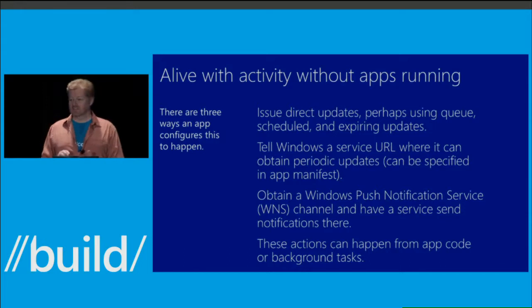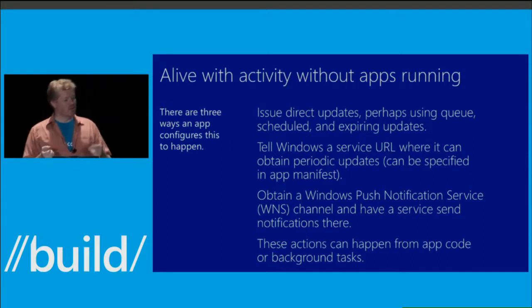Well, there's 2 different ways that this happens. One is through a periodic update, which is the polling model. And you can either spell it pull, P-U-L-L, as if you're pulling an update down from a service, or polling, P-O-L-L, which is you're asking a service periodically for that particular update.